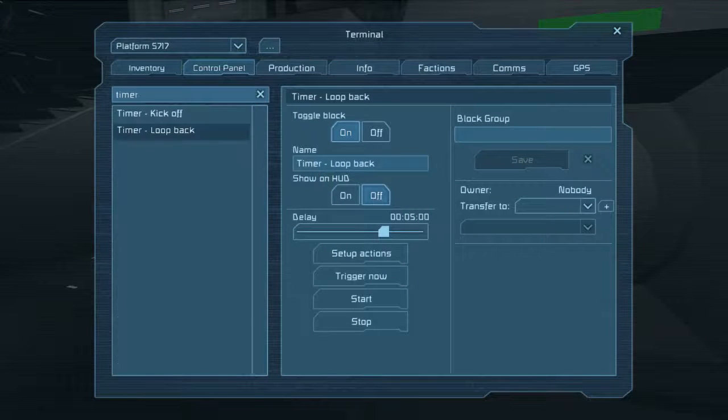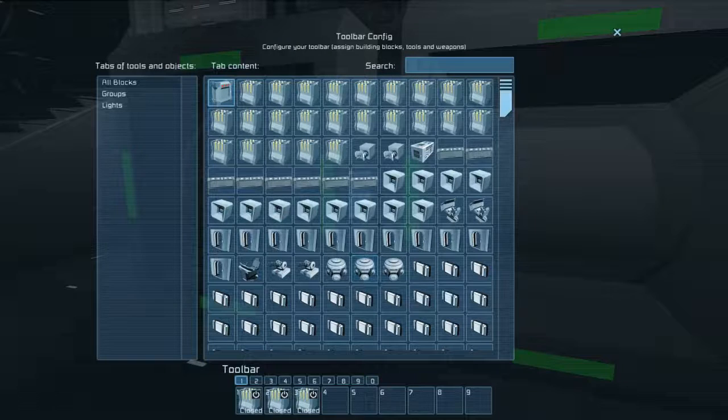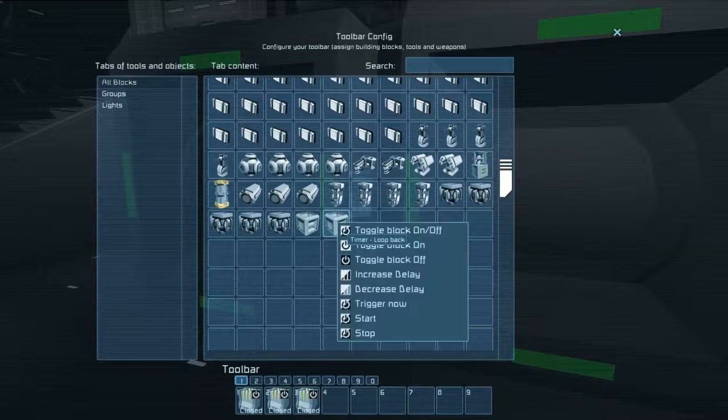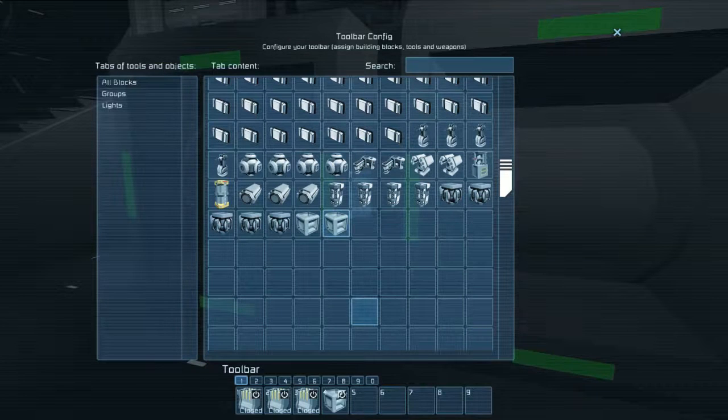We should have opened up the other one, because we're done with the loop back. We've already set it up fine. So we go back to our kickoff block here. And the last action, which will be our 4 slot here, we can put it anywhere really. We could skip all of these and go over to tab 0 and put it on the end of that, and it would still do it. Basically, we just take our loop back, and we tell it to start.